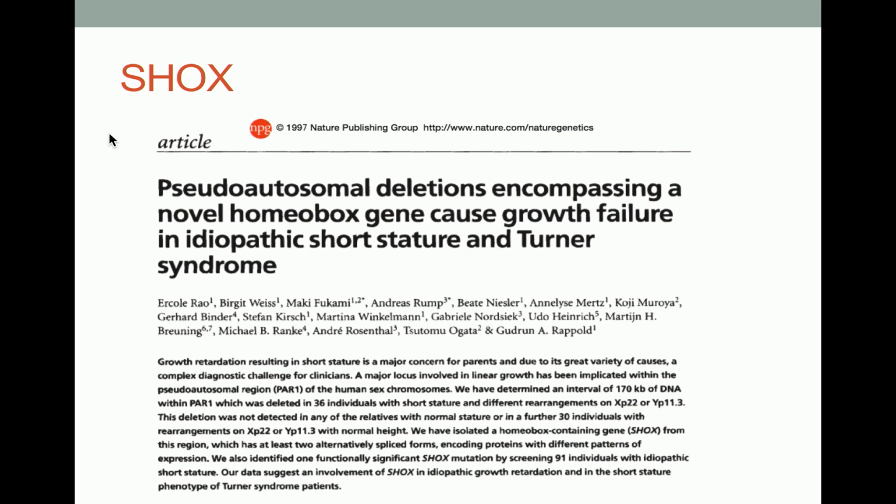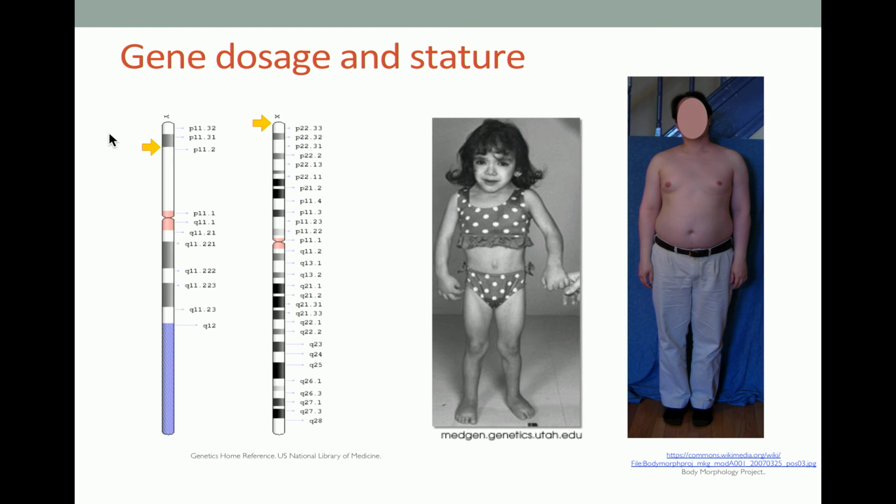And this has been illustrated beautifully by one study by Rao and Dr. Appold back in '97. This was the SHOX gene. The premise behind the SHOX gene, which is in this pseudo-autosomal region, the region at the very tip that doesn't get inactivated in the second X chromosome, is that it moderates stature. So having one X chromosome, Turner syndrome, a classic part of the phenotype is short stature, and then in XXY, where you have 3 copies of the SHOX gene, it's overexpressed, and they tend to have much greater stature than typically developing males. Stature is obviously mediated by several genes, but this is one example of how you can see this effect.